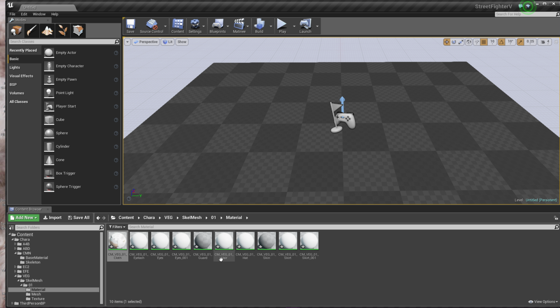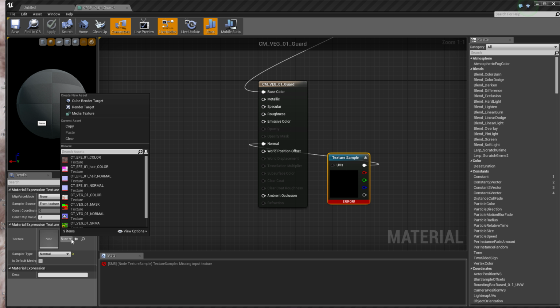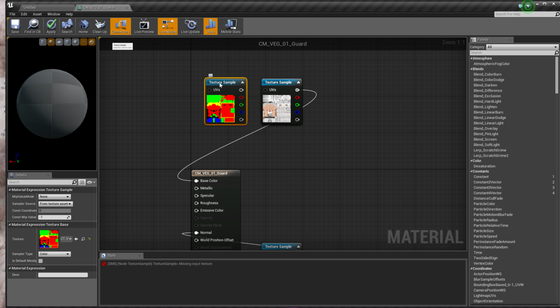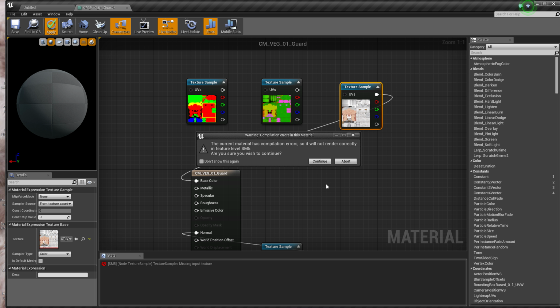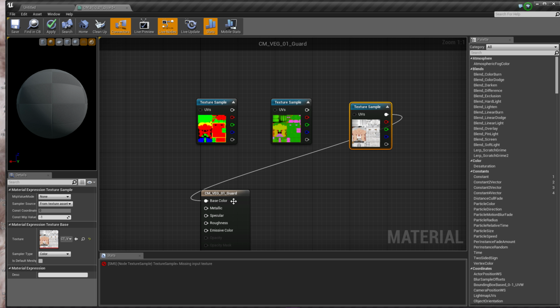What's the next one? Is guard. Okay. No. So what is incorrect here? Color, color, masks.